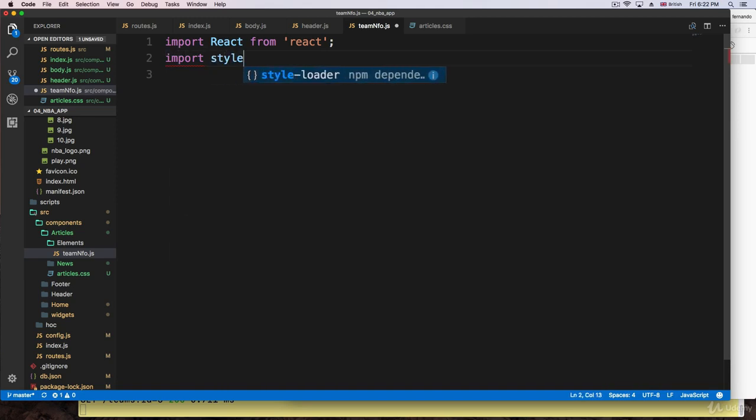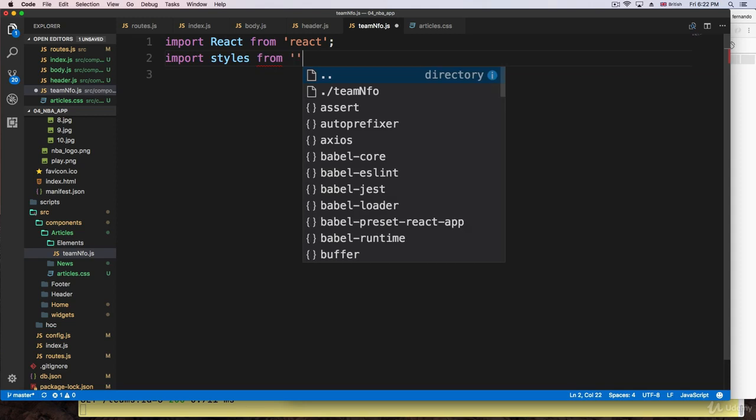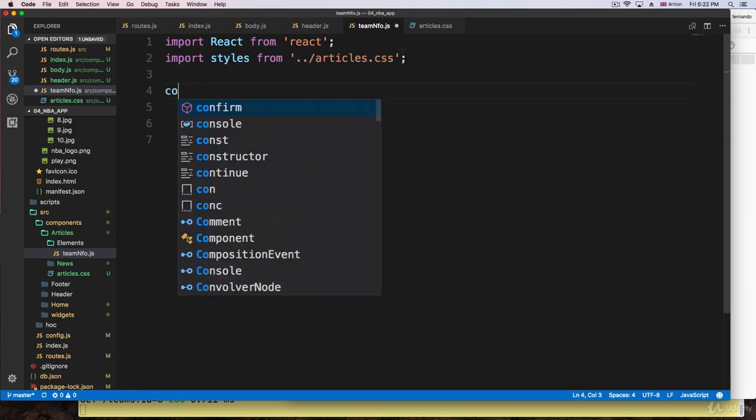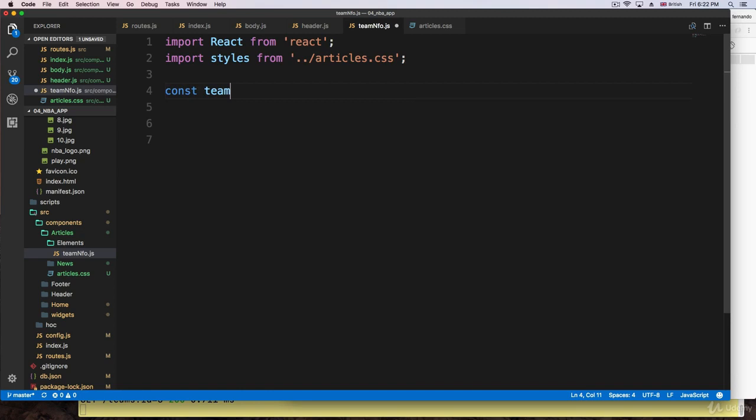It's going to be import styles from articles.css. Now this one is going to be just a stateless function. So I'm going to say const team info. It's going to be equal props because we are going to receive some props. Close, and then we're going to be returning some data.